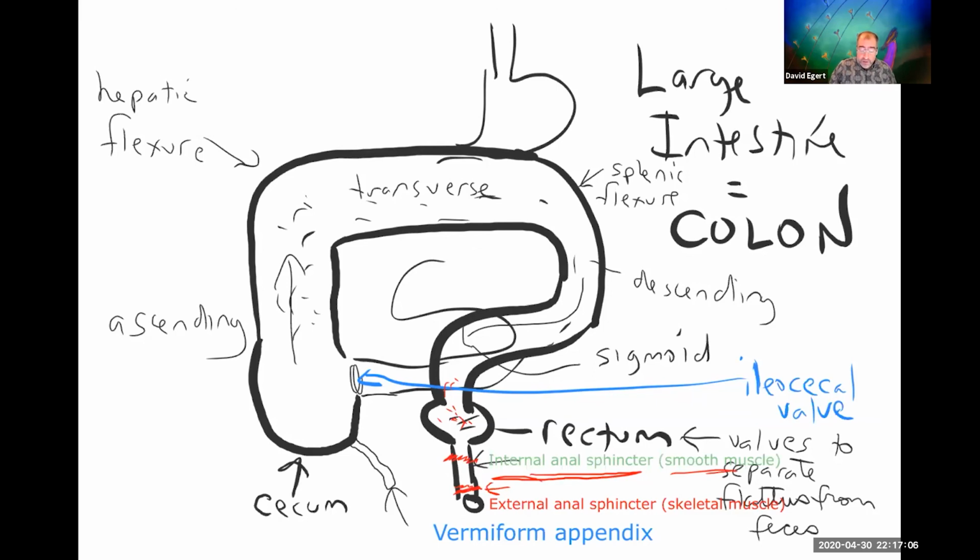That puts pressure down on the lower part, and that's when you feel the urge to defecate. It's like, I gotta poop. But luckily, the external anal sphincter is voluntary. So you have a choice of whether or not you're going to relax that one. The internal one is just going to relax automatically as things fill up. As the feces pushes a little further down, you'll feel that as the urge to go. And then you can choose: is it an appropriate time and place?